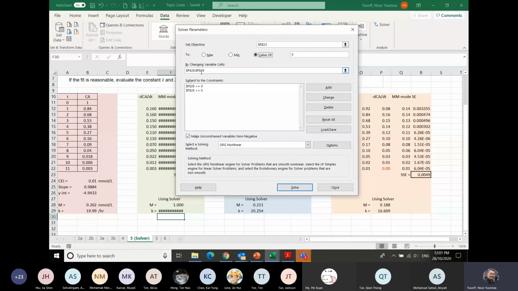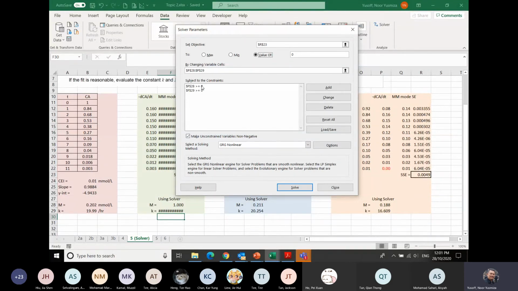So the cell here you can select, and then you can select multiple cells in solver. It's not limited to 2. So you can select, let's say, 3 or 4 different cells if you've got 3 or 4 parameters to be solved simultaneously. And the other advantage of using the solver is that you can add constraints here. So constraints, for example, here we want to ensure that the M and K values are positive. So you could also set them to be positive, which is setting the cell to be greater than or equals to 0.